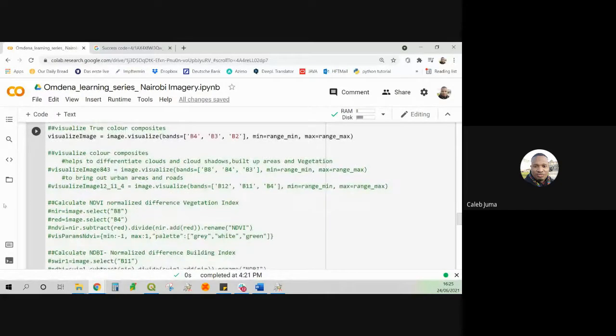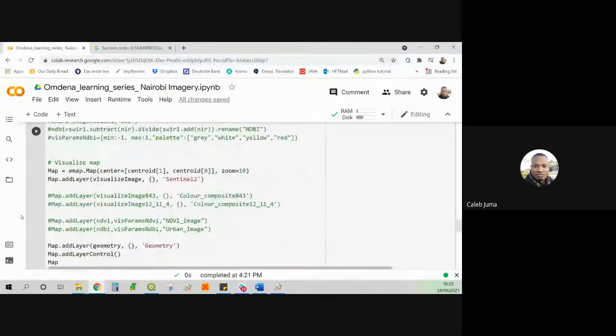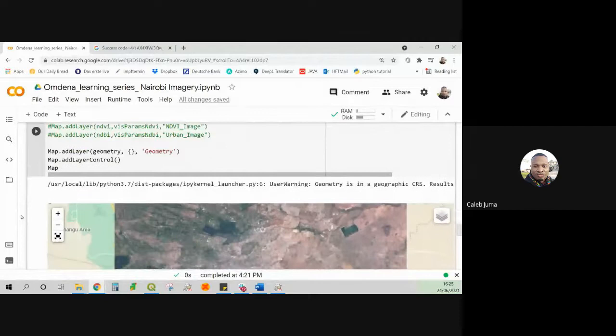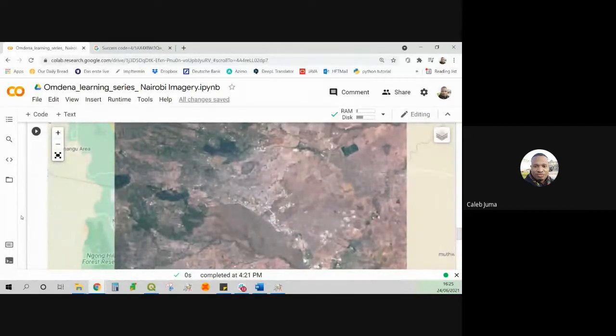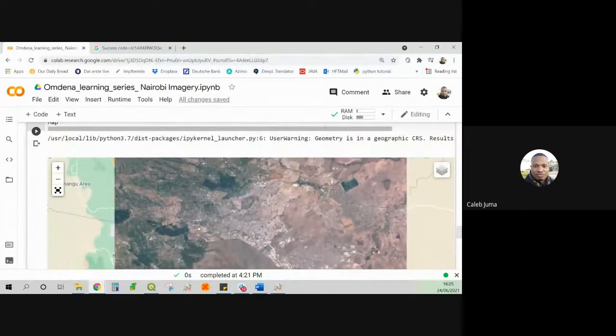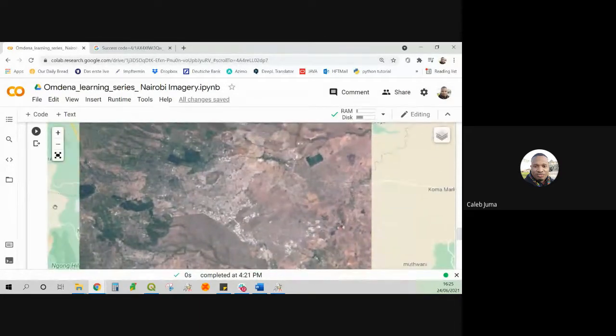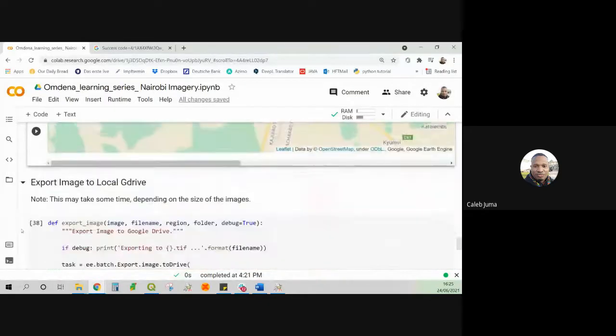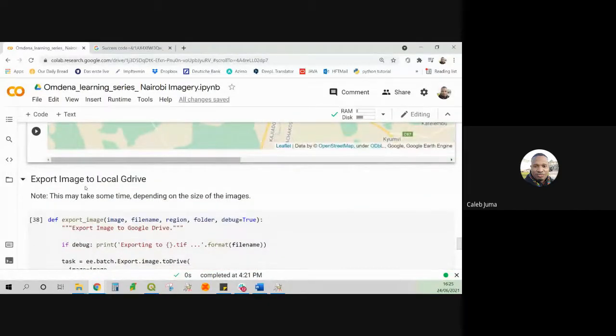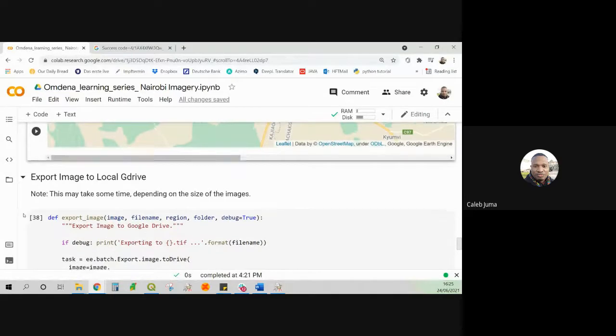So after downloading your image and visualizing it, you might want to move it into your personal local disk. So in that case, you have to export it. I'll export this particular image to my Google Drive, and then I'll download it from that point. So the next stage is to export the image to Google Drive. So you'll need a function.